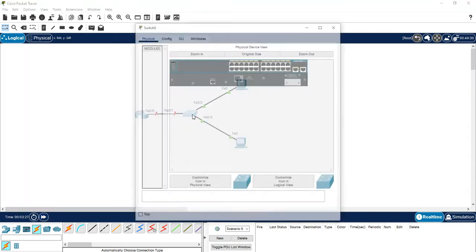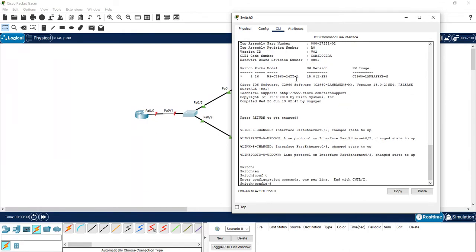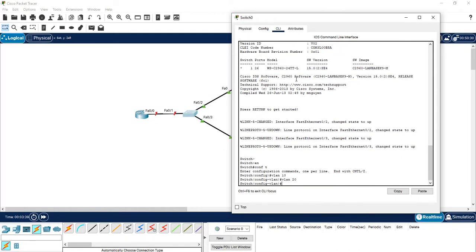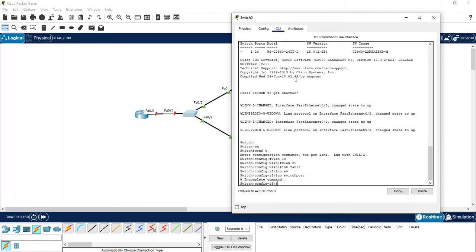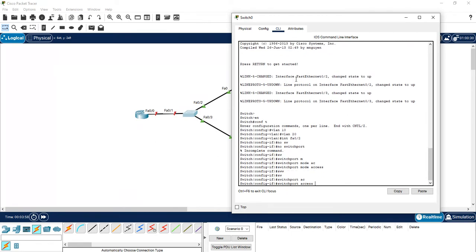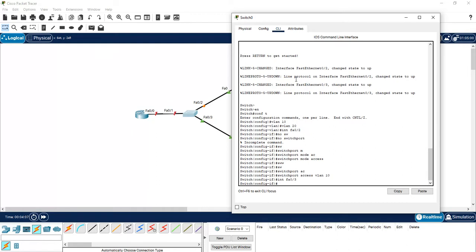Okay, in this switch we make VLAN 10 and VLAN 20, and we go to the interface F0/2. No switchport. Switchport mode access. Switchport access VLAN 10, and we move to interface 3.